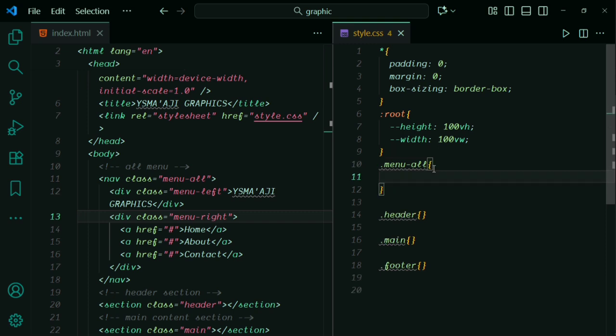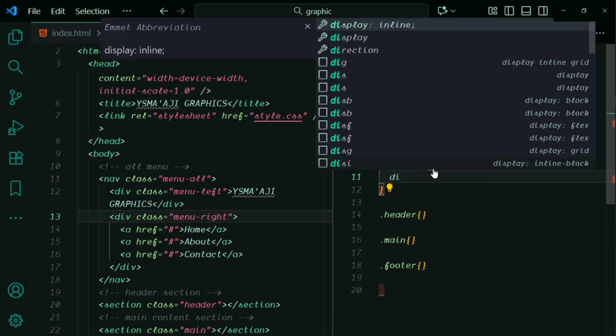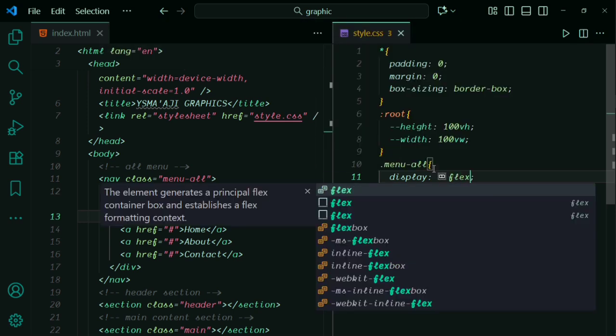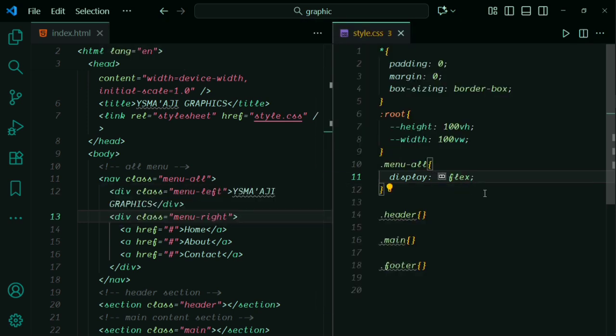Okay, now let's start styling with display flex. It means, because two divisions are block-level elements, they take the entire line, one on top of the other. But now I want to make them beside each other, like left and right, not one on top of the other.